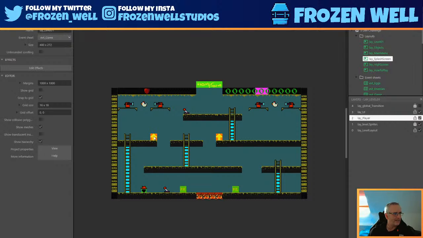Also the eggs, you see the arrows here? There's a random chance that the egg will jump the gap, and it'll be the same for the enemies. There'll be a random chance that they either fall down or jump.